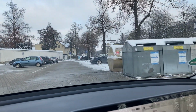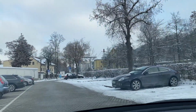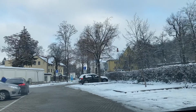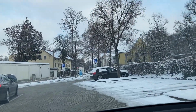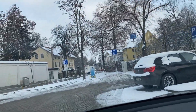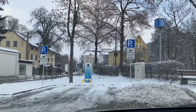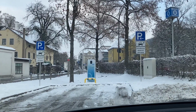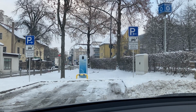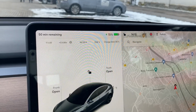Alright, I arrived at this parking location in Landshut. Okay, there should be some AC chargers. Yes, I can see them. So I'll just plug in here and do some stuff and walk around a bit. Give you some more updates on the channel. Let me just plug in. Here are the chargers from the city. Ökostrom. That means renewable. Talk to you in a bit.